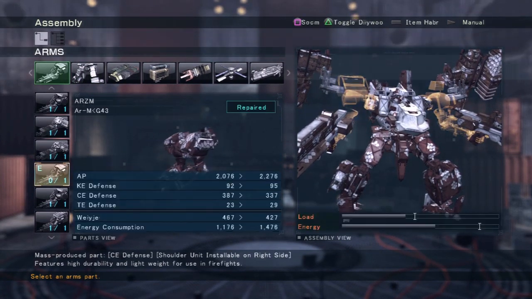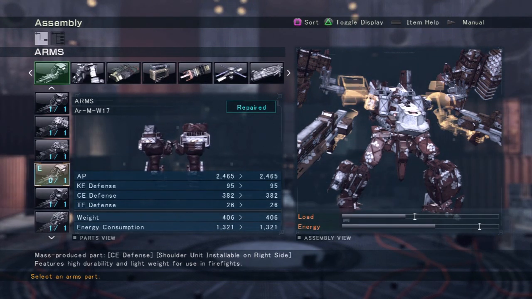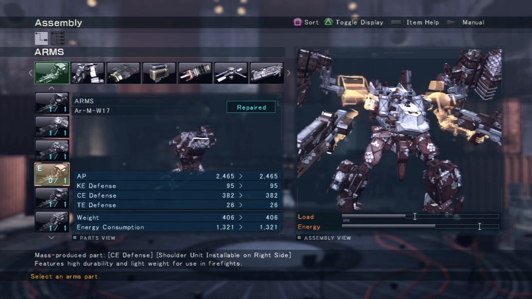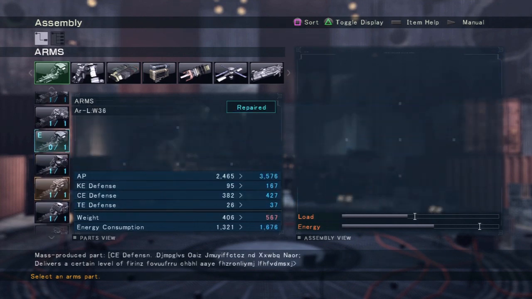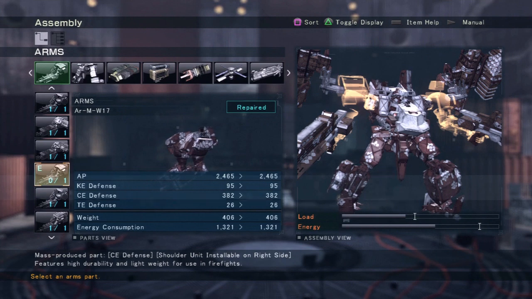Moving over to the arms. Now these arms were the Isari arms from 5. Now they're ARMW17 arms. Running these arms here. These arms, they're tried and true for me back in 5, and they're still kind of holding it down here. Granted, some of their stats have changed somewhat. I want to say around the AP side of things, because I think it had around 3,000 AP. But it definitely got nerfed in terms of AP.